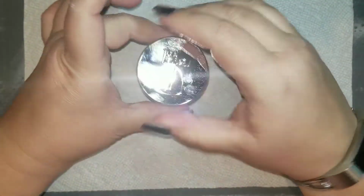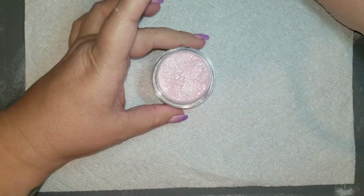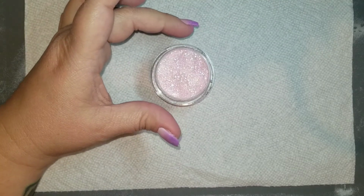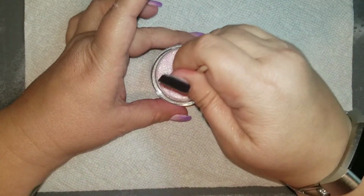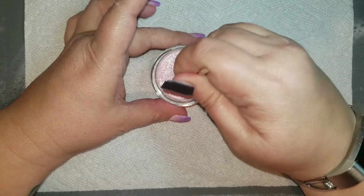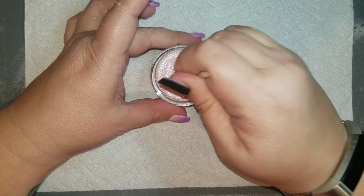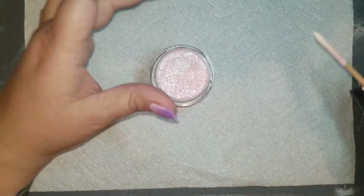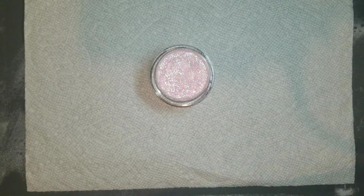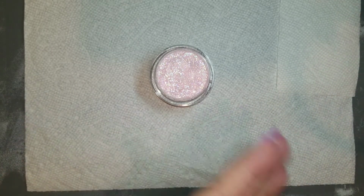All right, so on to the glitter. In the jar, this looks much more pink than it's really going to look on my nails. It's always a good idea to either shake up your jar with the glitter or mix it a little bit like this, so you don't have all of the chunkier glitter pieces sitting right on top. It'll be a little bit more mixed and blended for you.